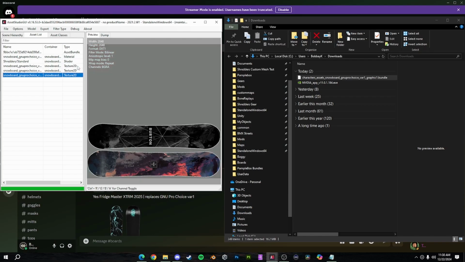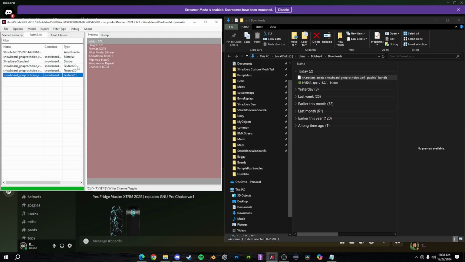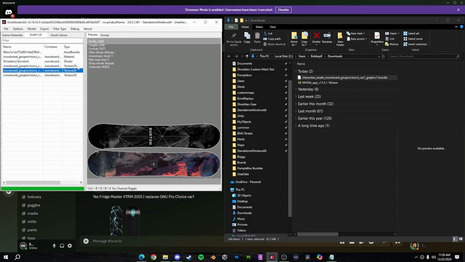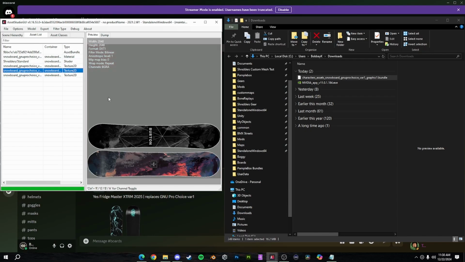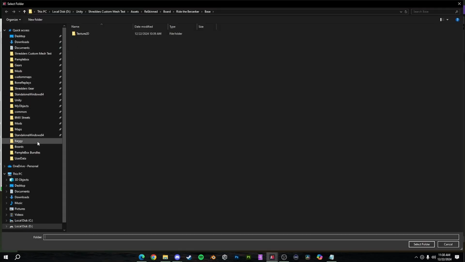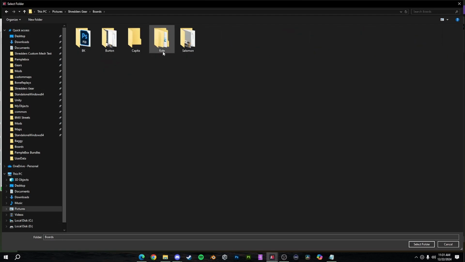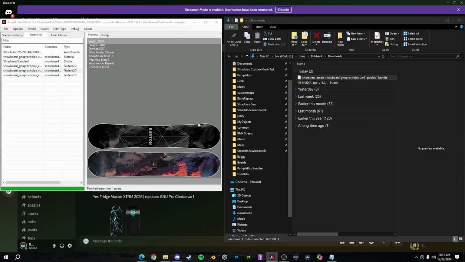So we have this. Here's the base texture here. That does look like two normal maps, that's not normal, despite the name. Okay, since these look like they are normal maps, I'm actually going to go ahead and just simply grab the base texture. I'm going to export this. Let's save it somewhere that will remember it. I'm going to go ahead and do it in my Shredder's Gear boards file. Let's just say tutorial. And I'm going to select this folder to export that.